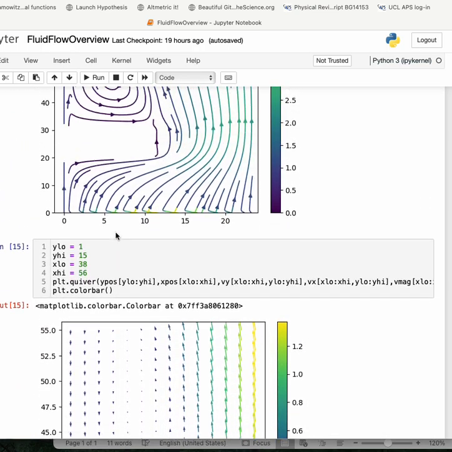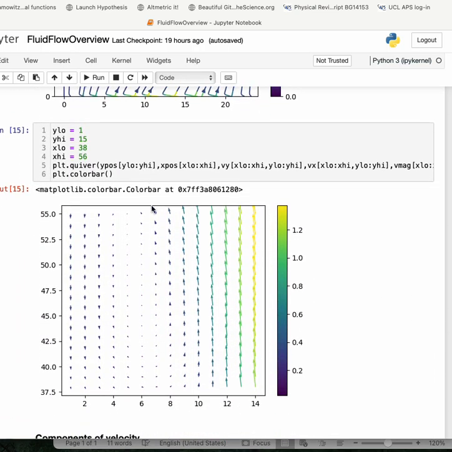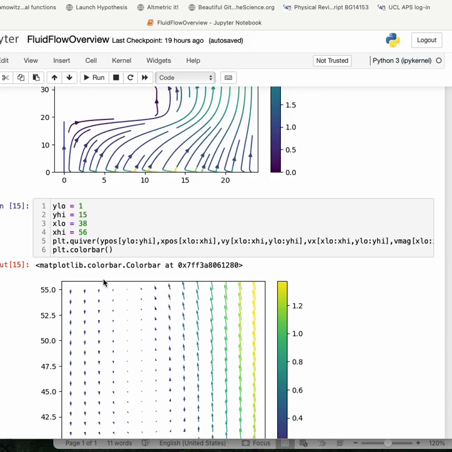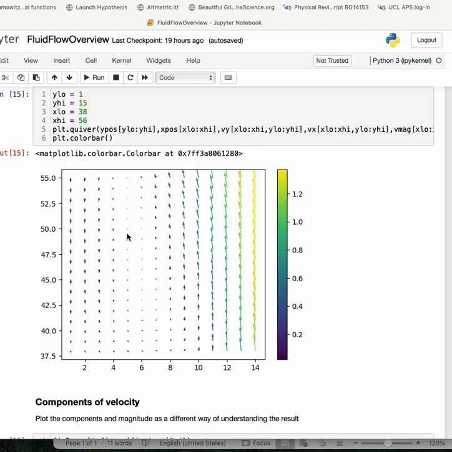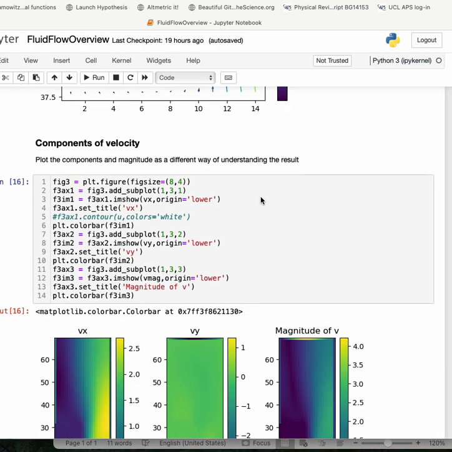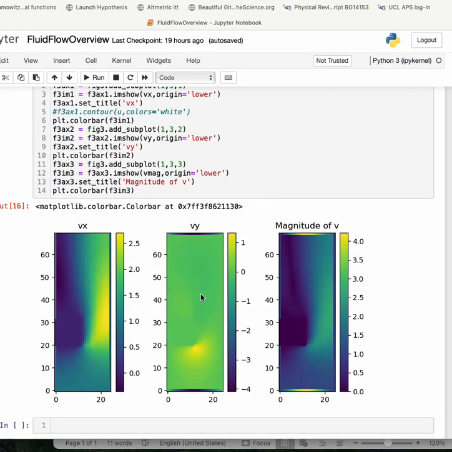We can plot that with either a stream plot like this or with a quiver plot. Again, notice with the quiver plot I'm actually zooming in on the vortex, and you can see that the length of the arrows is very small, which means that there's a low velocity, but if you look carefully, it's actually going in a spiral, in a vortex, while the main part of the fluid flow goes along at the top of the channel. And we can also plot it using x, y, and then the magnitude. And again, you can see where the block is. You can see the low velocity behind the block.